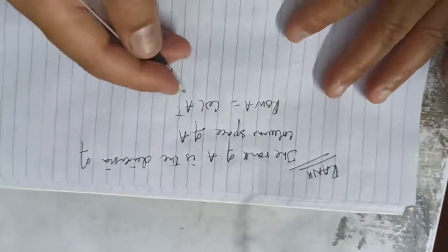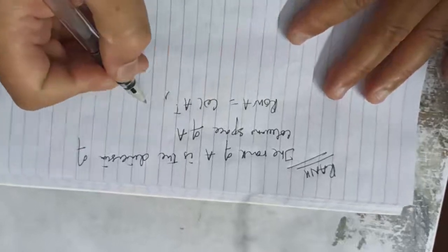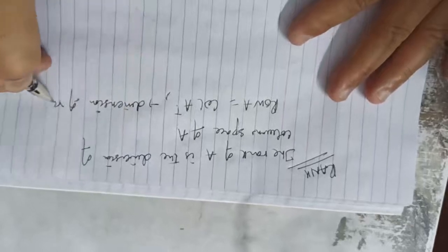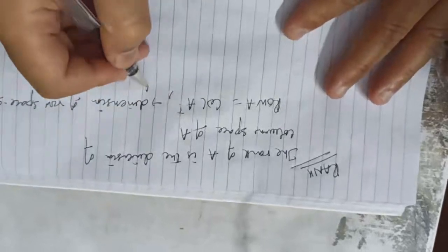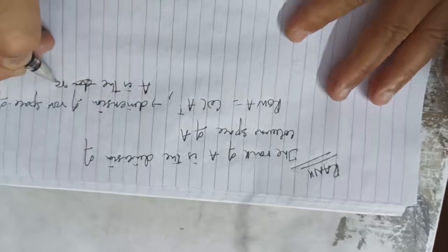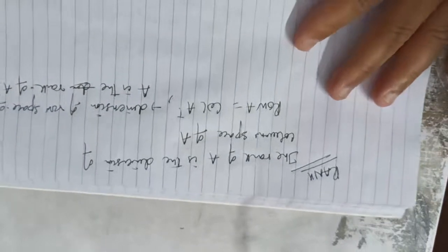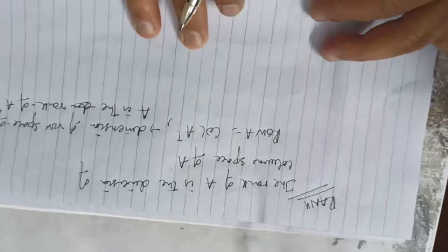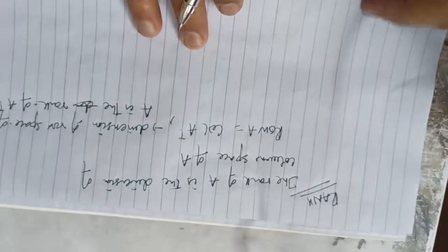So the dimension of the row space of A is the rank of A transpose, right? So we can say that the dimension of the row space of A is actually the rank of A transpose, because rank is the dimension of the column space. Okay. Now generally the rank theorem states that the dimension of the column space and the row space of an M cross N matrix A are equal.